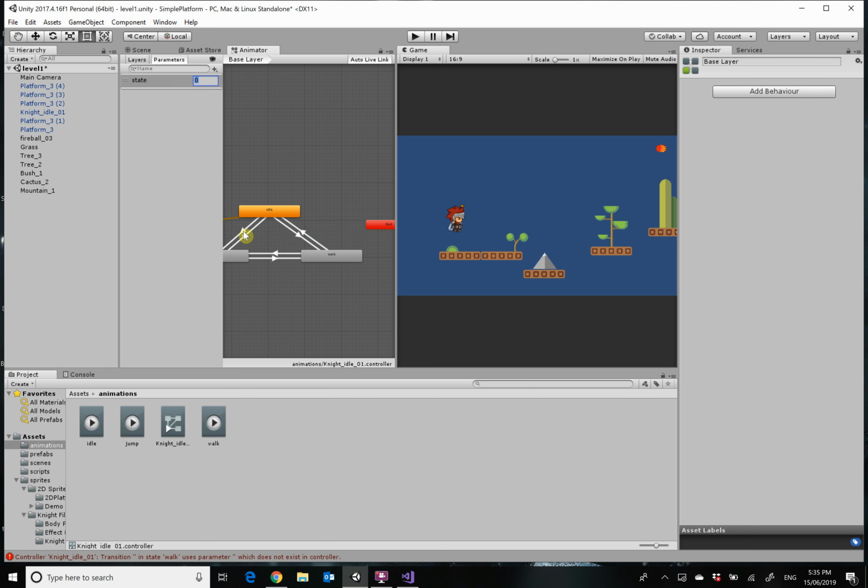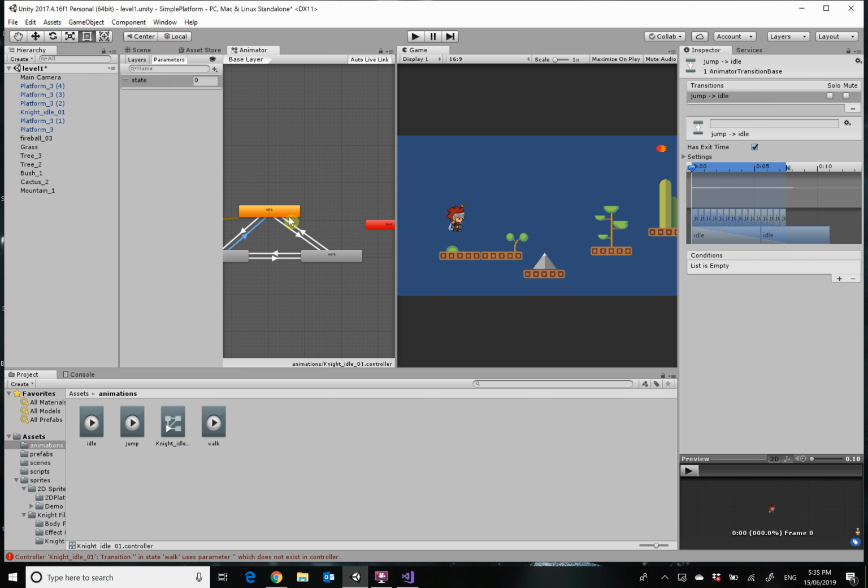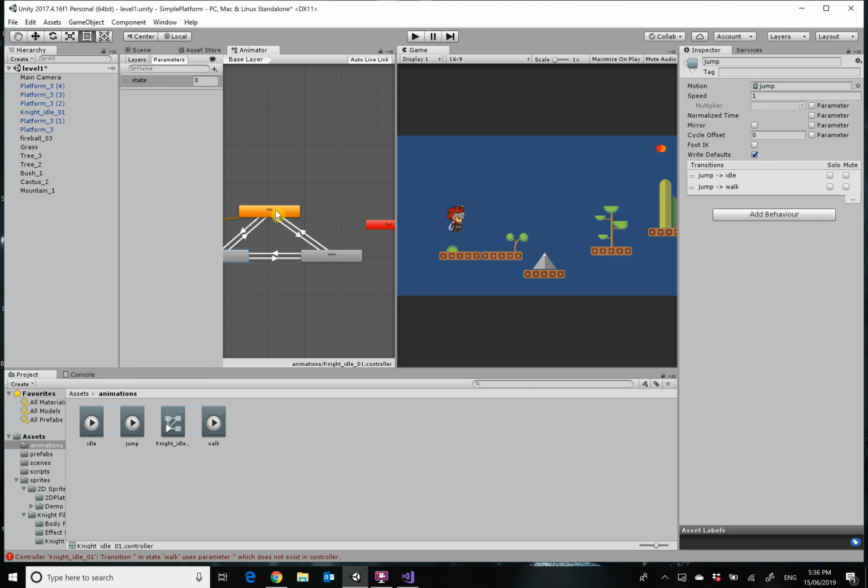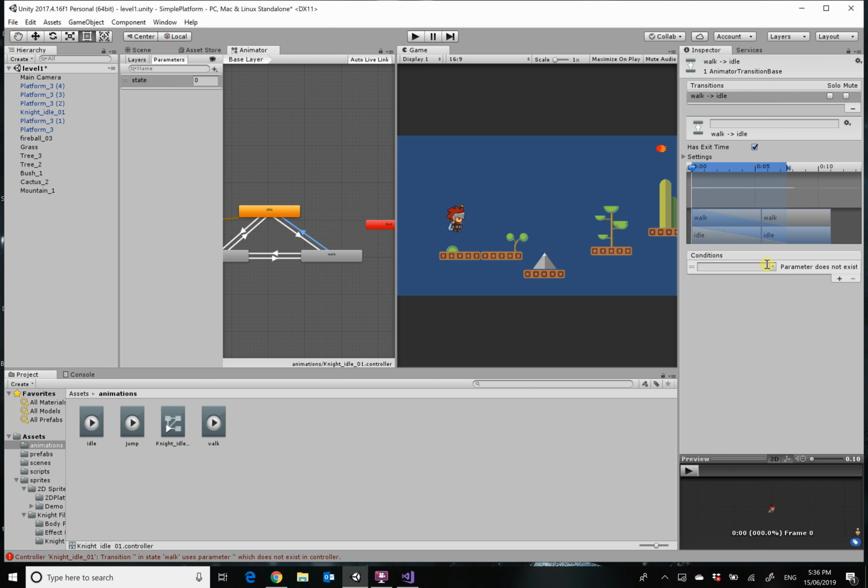And 0 you usually want to be your default state. So every single arrow that's pointing towards your default, and idle is my default, I want to click it, and then now when I go to press plus on the condition, it comes up with that state name that I just created, right? And we want to say when it's equal to 0. So when state is equal to 0, if I'm at jump, I'm going to transition to idle. And I want to do the same for walk. So when I'm walking and in the script, if I change state to equal 0, I want to transition from the walk to the idle animation.